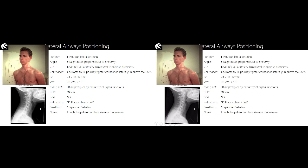However, by far the most important thing that you want to do is to coach your patient for the Valsalva maneuver. The Valsalva maneuver is something which, yes, I've already mentioned in the tutorials, but if you haven't done your tute, we're going to do it now, and we're all going to practice it one last time just so we're all really, really happy with the technique. In the Valsalva maneuver, the objective is to try to get as much gas, air, as you possibly can in the patient's cheeks, nasopharynx, oropharynx, laryngopharynx, trachea, okay? You want to try to get that patient to push air down their throat. And to that extent, you want to get the patient to trap that gas. Now, some radiographers will tell the patient to hold their nose. To have a little practice, here goes.